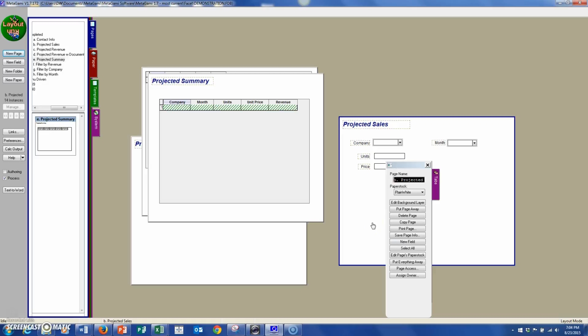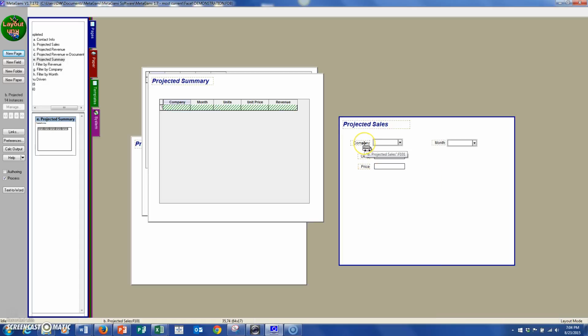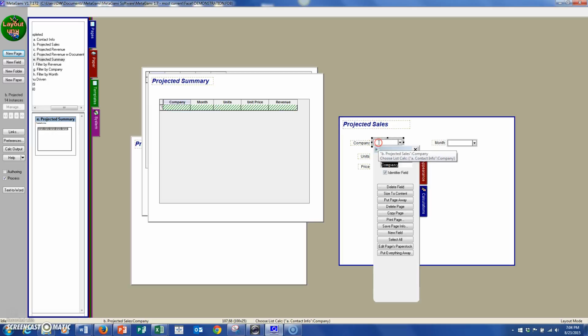We learned that the third thing as a developer you would do is to identify what you want to do with the field. You can do that by either double-clicking on a field and entering text in the layout mode, thus creating a label field. You can hit the right mouse on a field and call it an identifier field, which then will contain the values that will distinguish different instances of the same page.